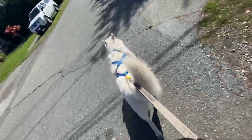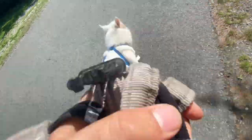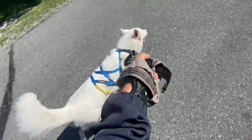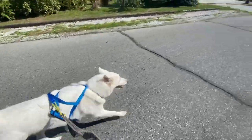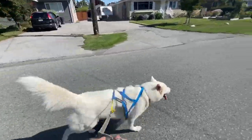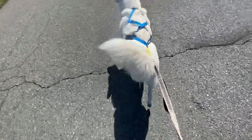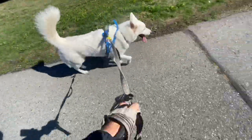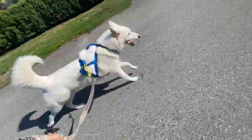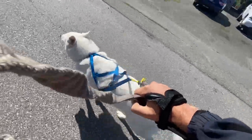Stay on the right side, bud. Stay on the right side, bud. Rollerblading with your dog tip. If you want to put them on the right side and they're on the left side, all you have to do is swing them over, get your momentum, swing over to the left side and keep them on that side. This guy keeps wanting to go on my left side. So in this case, what I'm going to do, swing on my right side, hold them with my right hand on the right side.